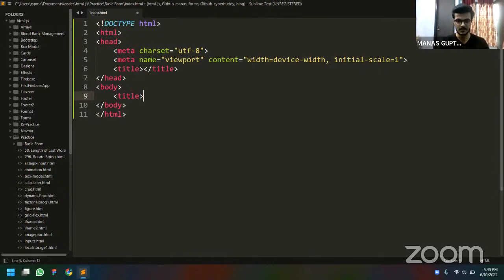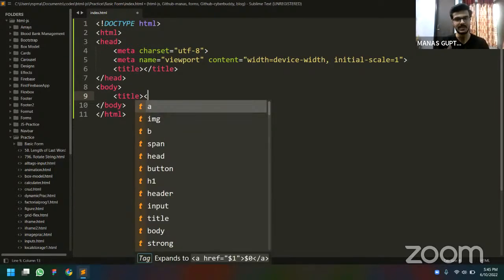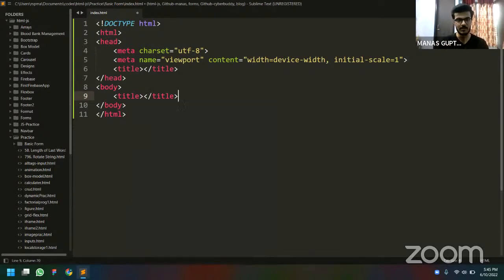But there's not just this. We have to complete the syntax, and to do that, we need to close the tag. As soon as I pressed this /, I got my whole code written automatically, like the ending tag itself. So this is another cool feature of this Sublime Text Editor.